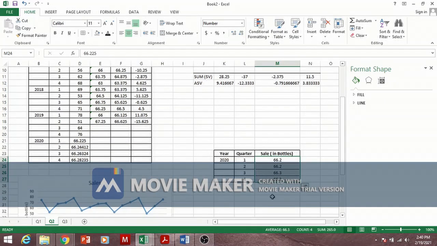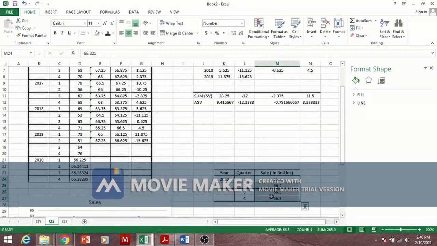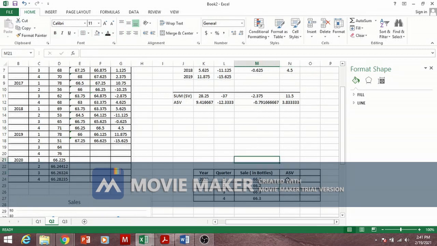So that I'm going to get my forecasted figures by doing what? Simply I will get all these average seasonal variances here. Let me show you ASV, and let me extend my table, and this is my ASV, and these are my forecast sales, right? So that I will extend my one.